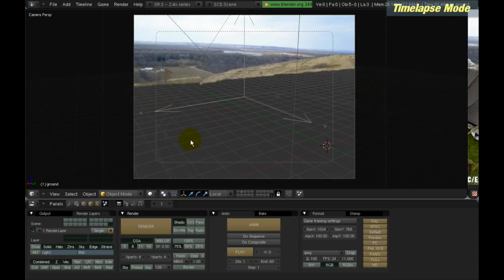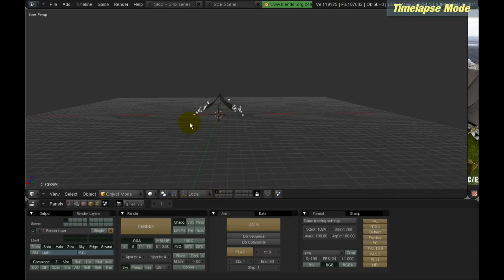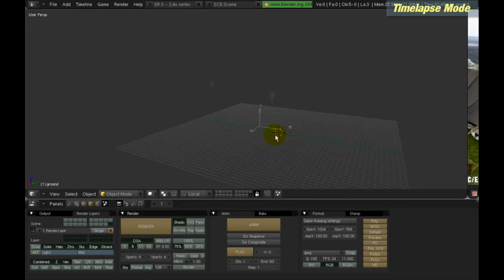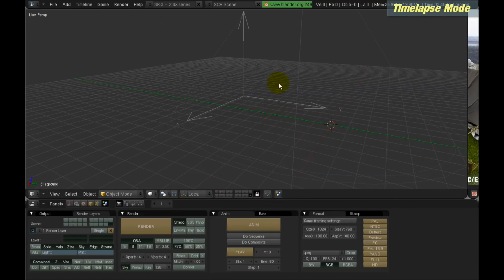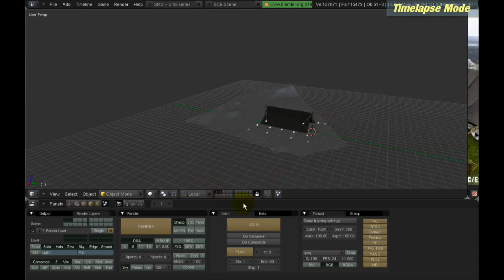So the ground, we want to put it on layer 2 by itself, and on layer 1 we have the tent, and on layer 20 we have the camera and the lights, and I'm going to delete that little light that was inside the tent earlier. So we enable all the layers, and then in the render layers panel, we'll call the first one sky and disable everything except for sky, and only enable the layer with the camera in it.